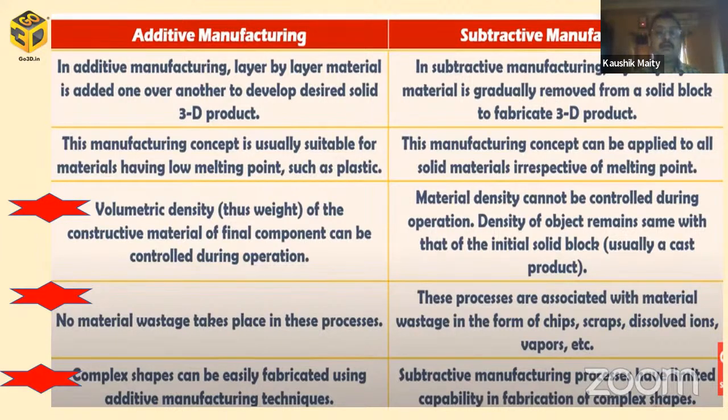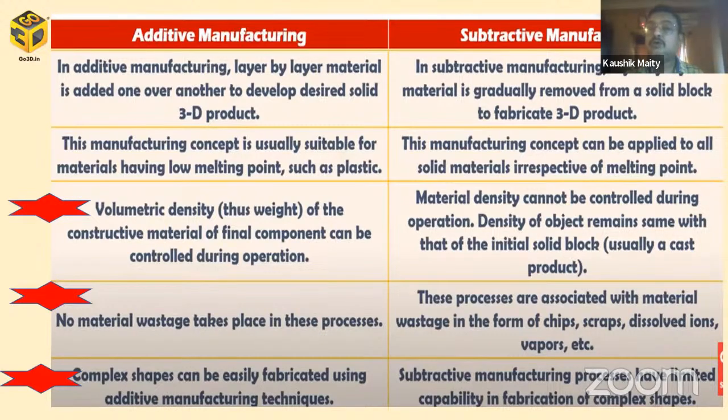Then another point, which I have star marked here, is volumetric density, which in easy language is what we call weight. So it is very useful in optimizing weight. You can change the density of the object in the software, and you can make a prototype and see. Design optimization is a big word nowadays. Please note that design optimization is a very important word in the design industry nowadays.